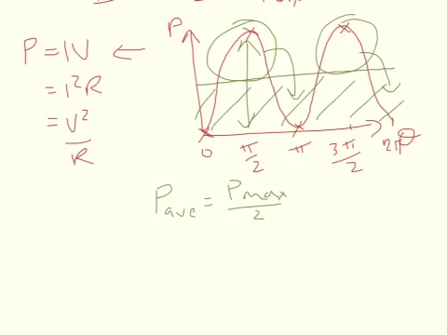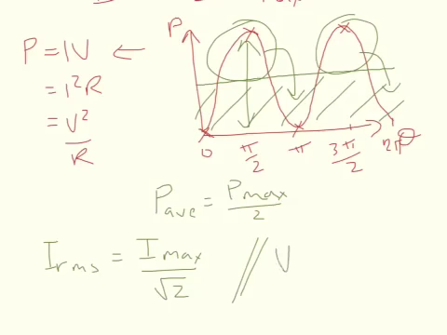getting back to the point, I'm going to cut straight to the end, then I'll show you how we derive it. We have what we call an RMS value. IRMS is the DC equivalent for an AC, and that is your I max divided by the square root of 2. And you get the same thing with voltage. VRMS, our DC equivalent, is your Vmax divided by square root of 2.